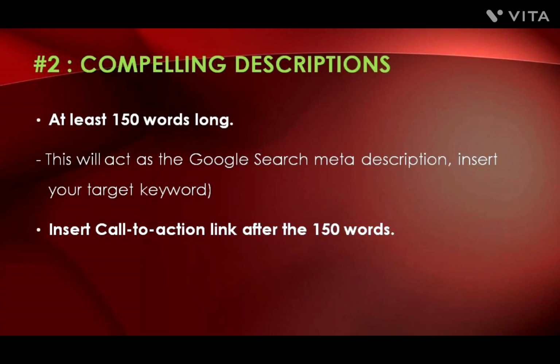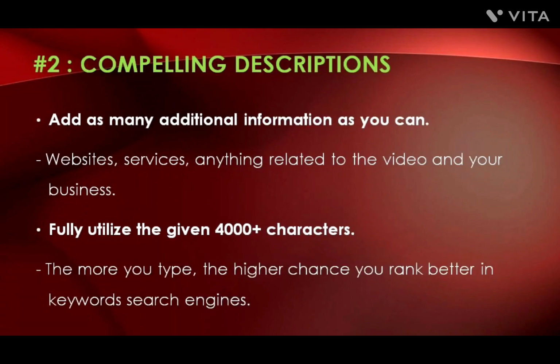Provide them solutions, tell them what you have in store for them, and let them know what they can do if they want to engage with your business. Make sure you add as many additional pieces of information as you can. For example, links to your other relevant websites, services, or anything related to the video you published, and also, of course, your business. The most important thing is to fully utilize the 4,000 plus characters YouTube allows in the description box. Remember, the more you type, the higher chance you rank better in keywords on search engines. It's a very simple mechanism. The more you put out there, the better the chance will be it matches someone's need or demand.